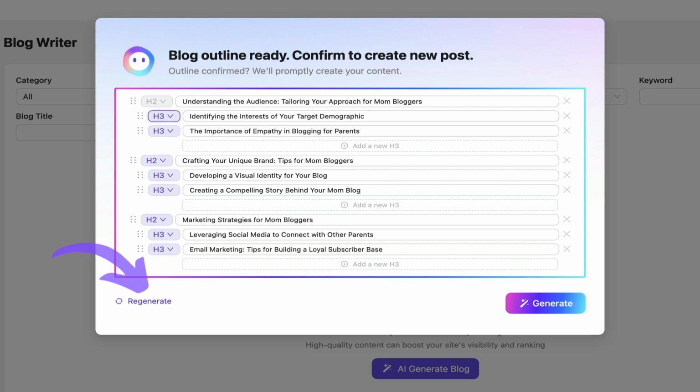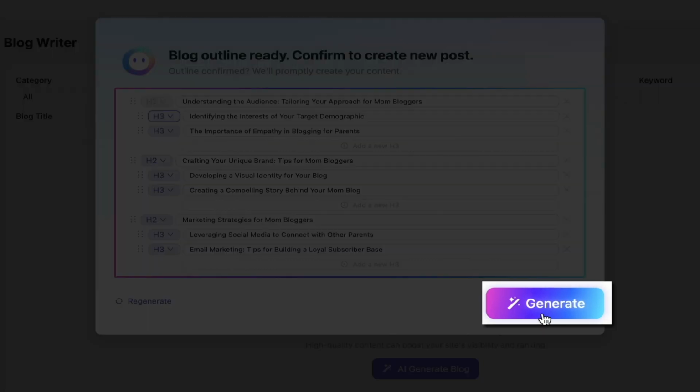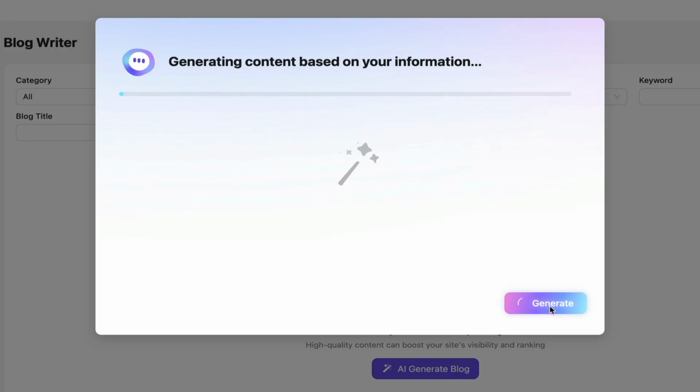Okay, once you're satisfied with your blog outline, it's time for the AI blog writer to get to work. So go ahead and click the generate button, and your writing assistant starts crafting your blog post based off of those inputs, title, and blog outline that we just went over. And again, for the sake of time, I'm going to fast forward through this really quick, but this usually takes a minute or two to generate, just FYI. And you can monitor its progress with that little progress bar.